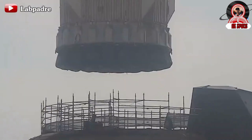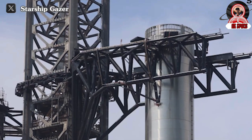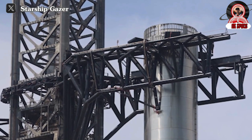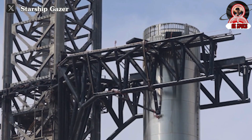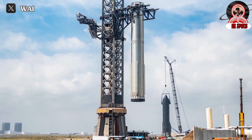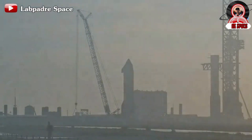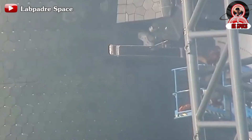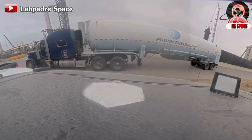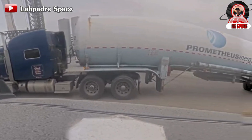The completion of the wet-dress rehearsal test requires the presence of S-28 alongside B-10, so this is the time for stacking. After over a day since Booster B-10 was moved to the launch pad from the production site, its companion S-28 has just arrived. On February 27, the transport stand and Marvin Crane approached the pad B test stand, indicating that S-28 was about to be moved after a week on the test stand. Although work around S-28 is underway, including the positioning of its transport stand and the readiness of the Marvin Crane, S-28 has yet to be lifted onto the transport stand.